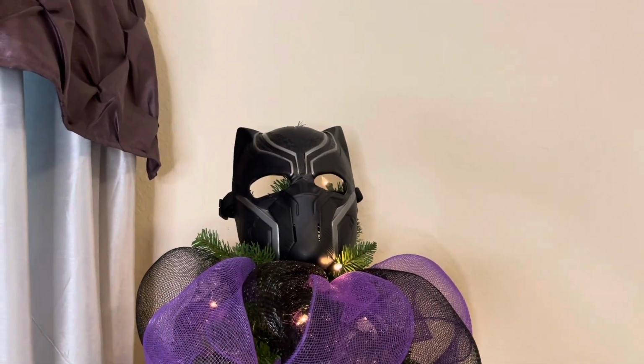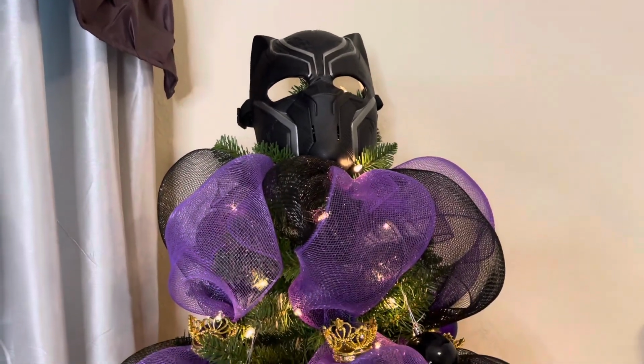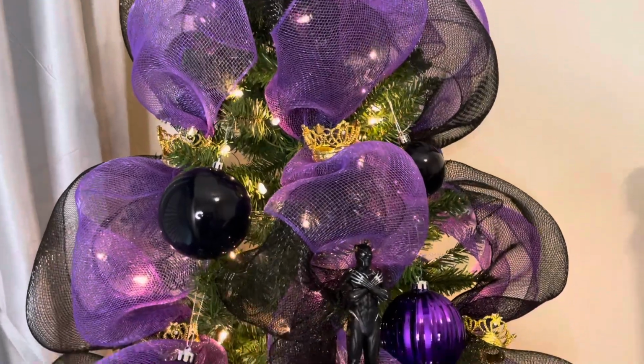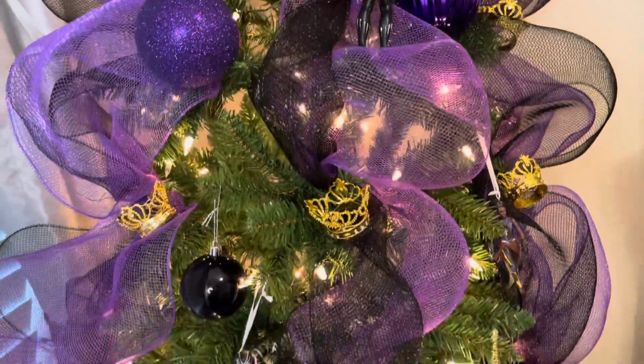Well, it looks like I did it again. My grandson loved the tree.